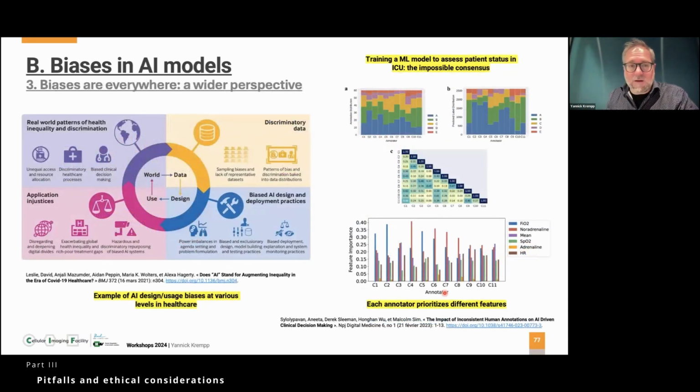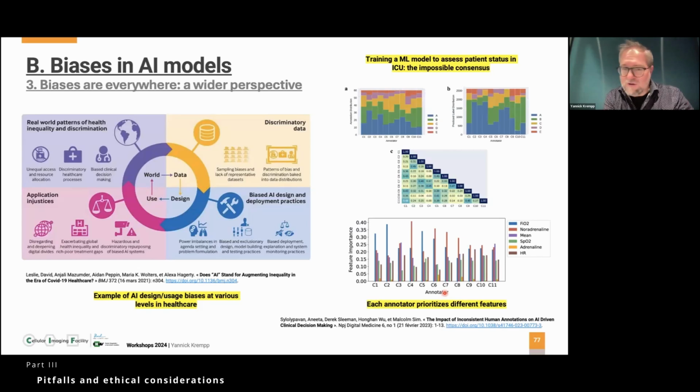Then, if we take a step back, we can also see biases everywhere, basically, not only in the model training, but also in the usage of the model. Beginning with the data availability, the dataset curation is introducing bias.